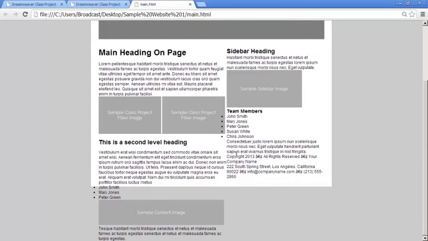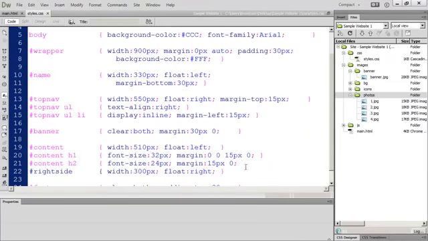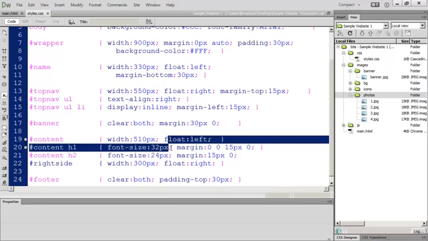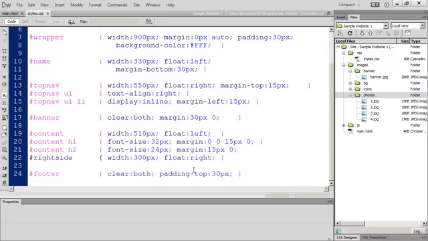Now we're also going to notice that everything is sort of broke at this point. What the heck is going on with that? I can see I did get my spacing in, but obviously there's a problem somewhere. So I'm going to come back in here and look in Dreamweaver, and as you look at this code here, it may be hard to find the problem. But one way that Dreamweaver really does help you find problems is by the color coding. You're going to see certain things are in blue, certain things are in pink.